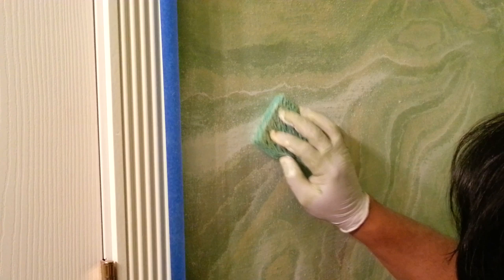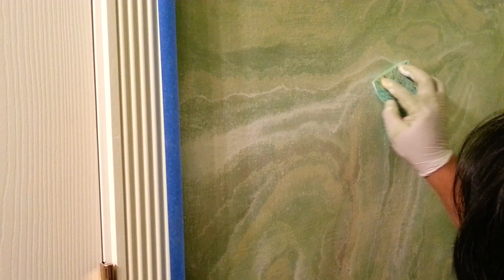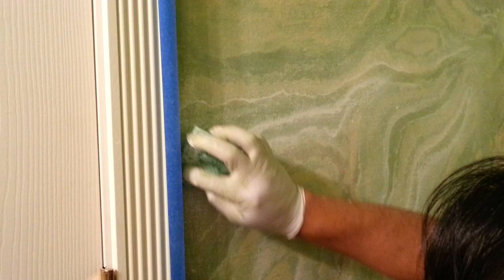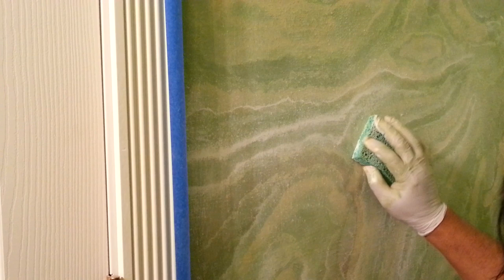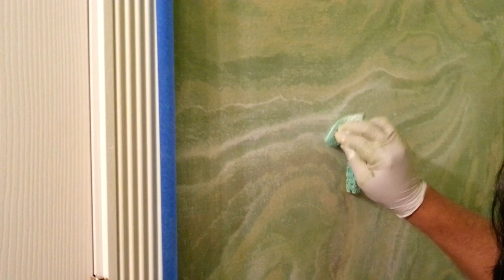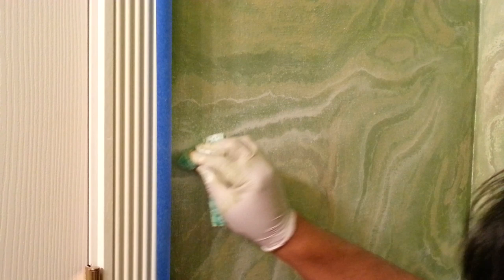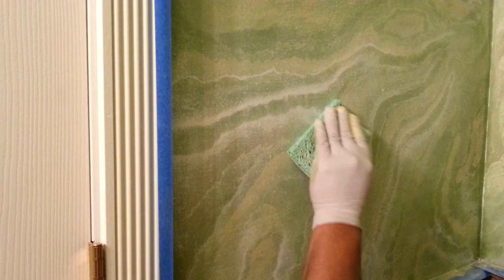Same process, sponge. Go a little easier in the beginning. See, it starts breaking up. And we can flip the sponge over or rinse it off, you don't need to get a new sponge because you can always rinse it off. And then you can just pull, push it back up a little bit. You don't want to go too straight, that way it doesn't look real. In the bottom, just yank it down.